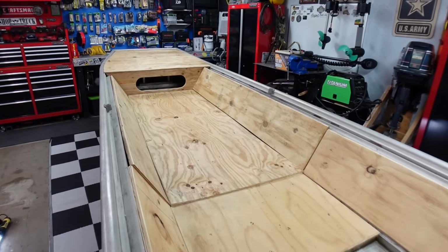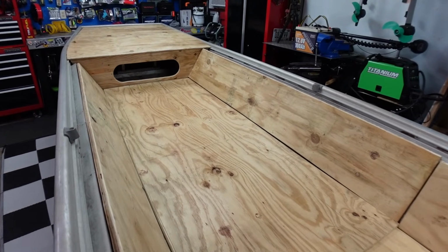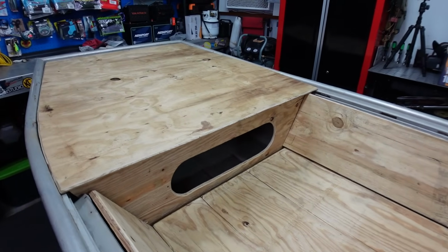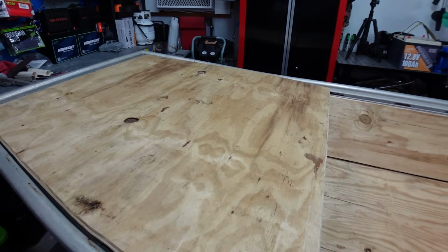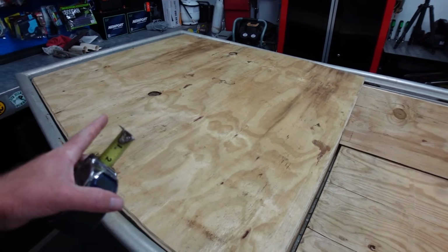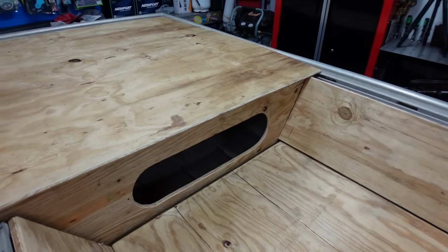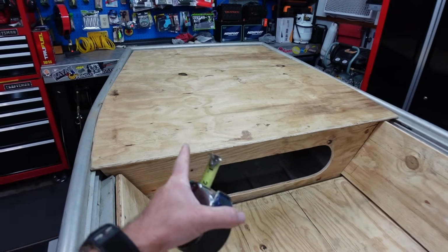Before we start laying carpet in this thing, I'll show you what it looks like with just the wood. It makes it look a lot bigger. Starting to look like a boat again, ain't it? But look how big this deck is. And I thought about putting a hinge up here and making this so you could open it, but I ended up just settling on hard bolting it down once it's locked down.